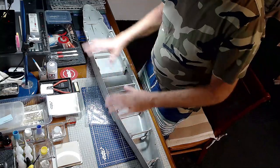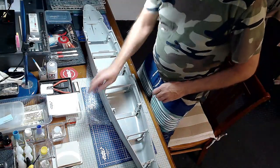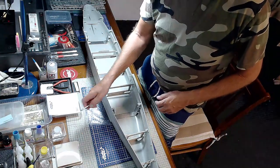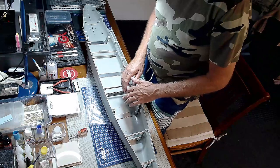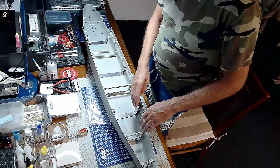So, I had to make a bit of space here. As you can see, it takes up some room. I've been along with a Phillips head screwdriver and just tightened all these up. They were all tight anyway, but I just made sure. There was one that was a little bit loose, so it's worth checking. And then what I'm doing now is just checking that seam line where it joins before I glue.